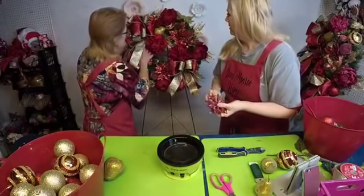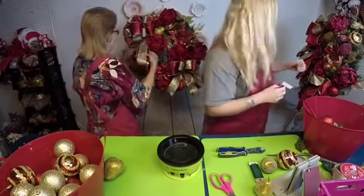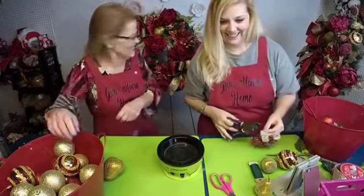Where are you at? I just put an apple under here. Since you said that about the bow, I had to put something there. Well, I just reminded you. Yep, you did. You reminded me.